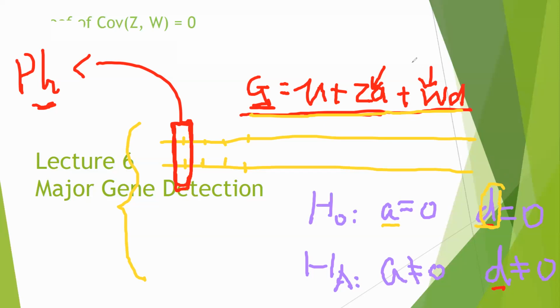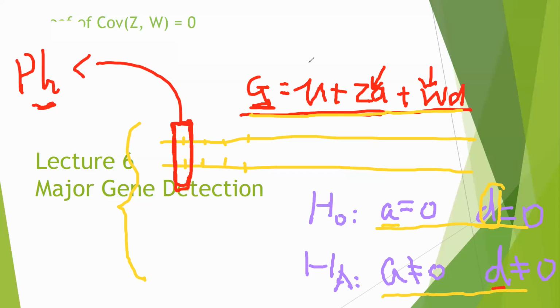Sorry, I'm a little bit confused. Are we testing both these nulls at the same time, or are you just saying that we can have our nulls set to A equals 0 or D equals 0? So that's a good question. We can test them simultaneously, or we can test them separately. Yeah, you can do either way. For simplicity, just put them together. So you can test them simultaneously.